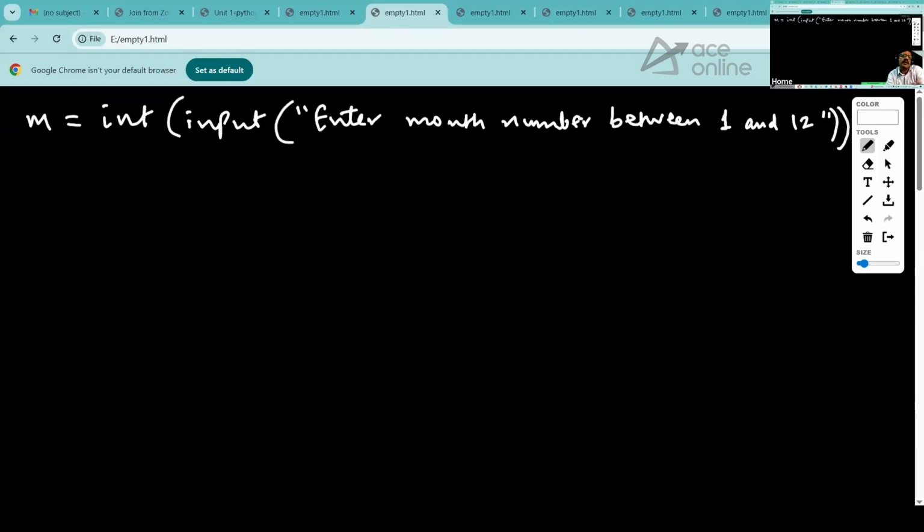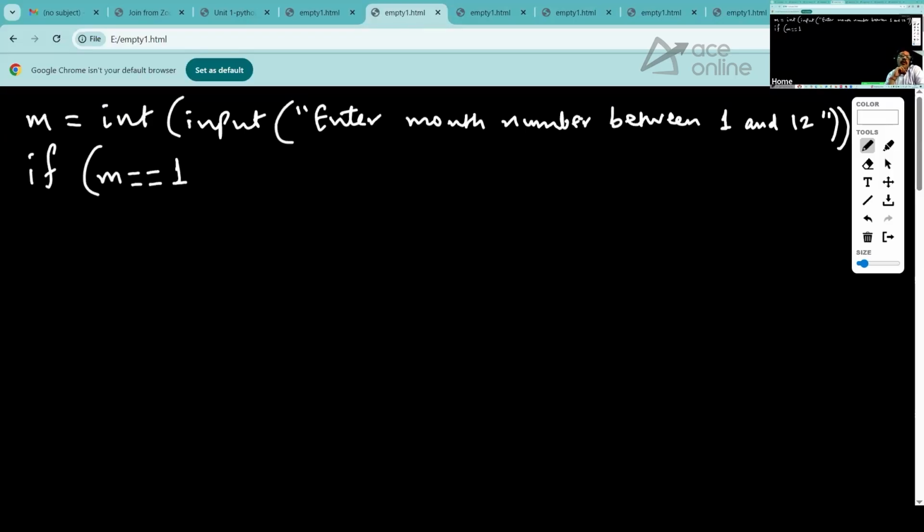Now month number is entered. So as a user, you might enter month number as 5, maybe. M is 5. Then the number of days should be 31 because it is the month of May. Okay. How will you write this if? It's like this. If M is equal to 1, double equal to 1.